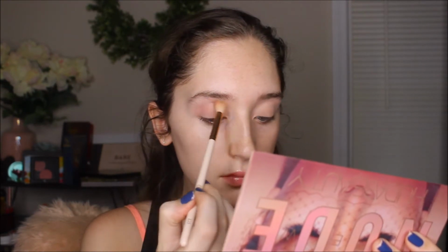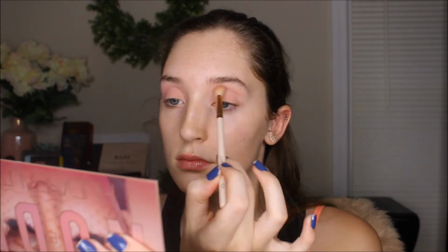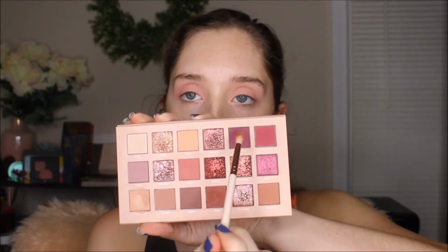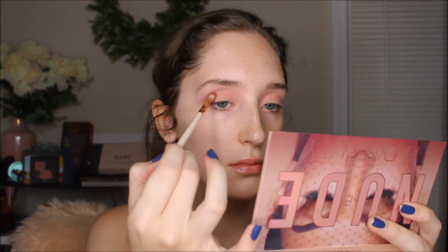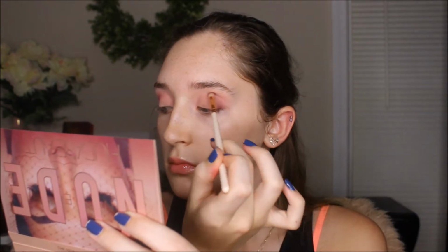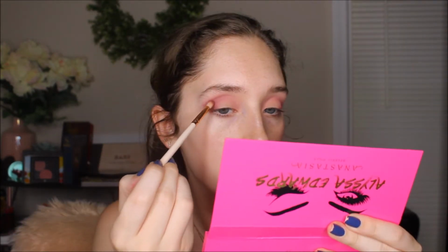Next, I'm going in with the Huda Beauty palette, and I'm using the shade Lace. I'm washing that onto my lid and my crease and really just kind of smoking it out. Then I'm going to take the shade Love Bite on a smaller brush, and I'm putting this on the outer portion of my eyelid and kind of bringing it into the crease. I was kind of going for more of a pointed out, smoky look with this at first, so that's why you see me kind of shaping it into a point.